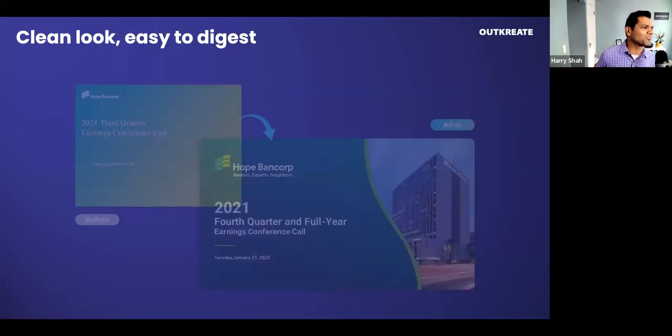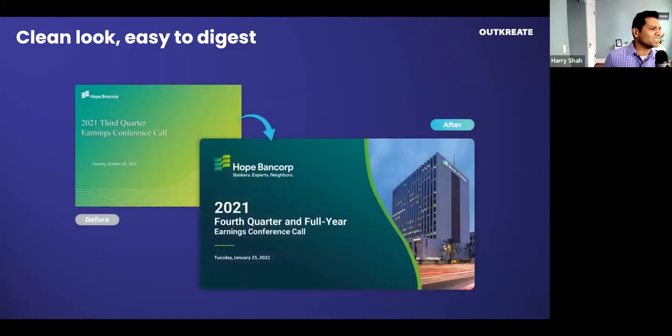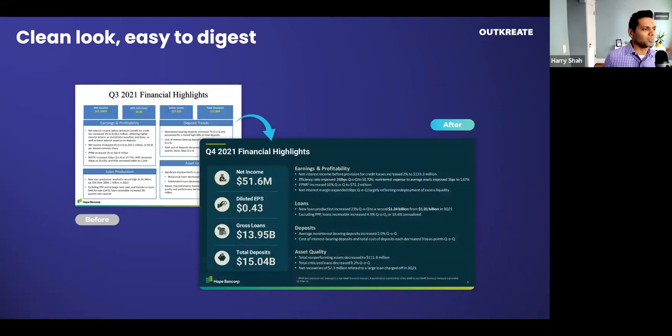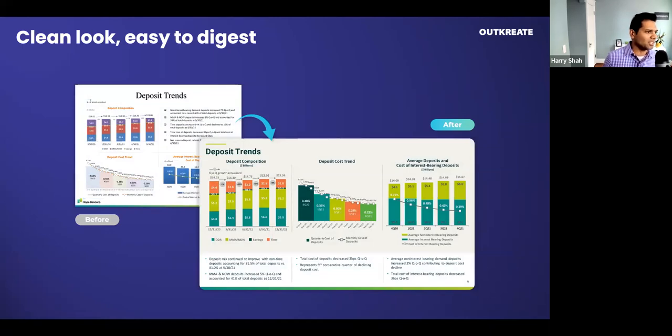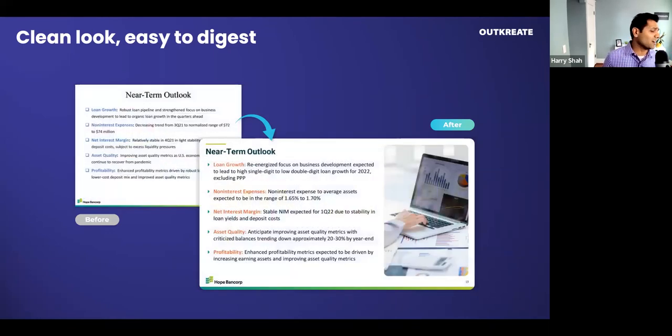So this is an example of something we did, 4:3, good brand guidelines this company had. We just took it to the next level using icons and making it very easy to edit as well. So not only you benefit visually, but also it's very easy to maintain going forward. So clean slides, clean charts, everything is templatized. So the next deck is easy.